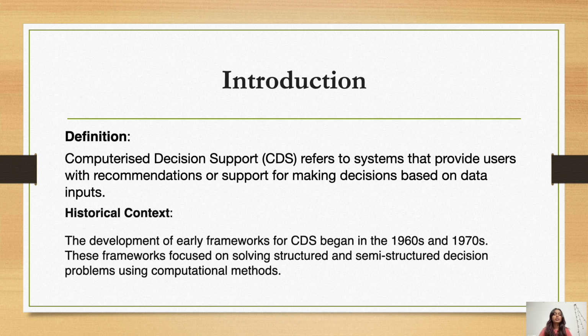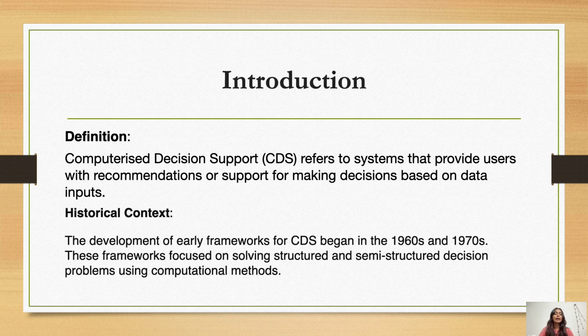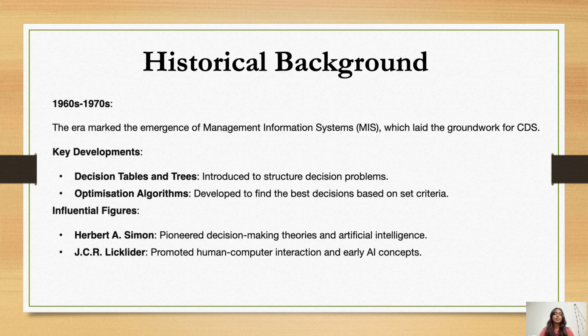Now the definition is clear that it refers to the system that provides users with recommendations or support for making decisions. So the basic concept of this is it helps in making decisions, as the name suggests itself. So the next is historical background. As we saw in this slide, the development of early frameworks for CDS began in the 1960s and 1970s. So coming to the historical background, the 1960s and 1970s era marked the emergence of Management Information Systems (MIS), which laid the groundwork for CDS.